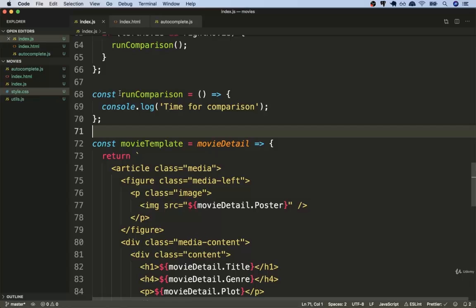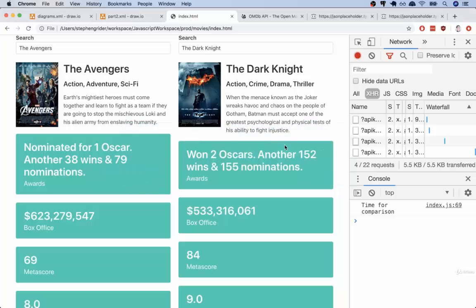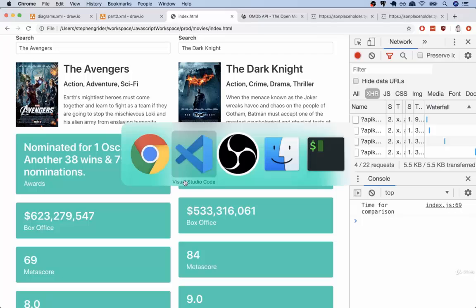All right, so in this video, we're going to implement our run comparison function. Now, as I mentioned just a moment ago, implementing this function is going to be just a little bit challenging because the metrics that we're comparing here aren't always just plain numbers. In this case, we've got some strings. So we need to figure out how to compare these different values. But there's actually another reason that this is kind of a challenging little problem. Let me tell you exactly why.